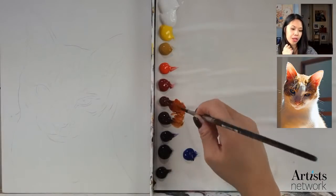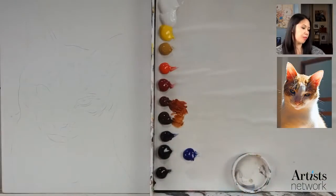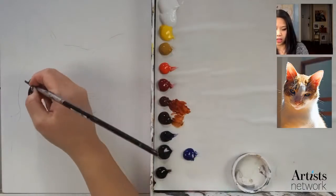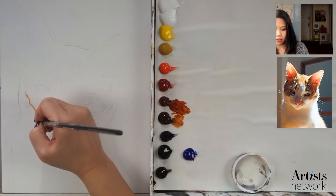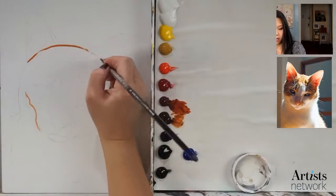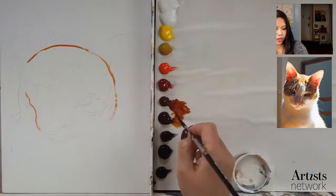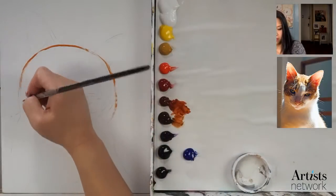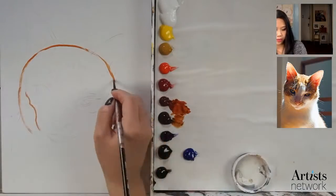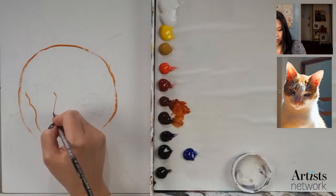Okay, so here we go. I'm going to take a little bit of this sienna, and I'm just gonna start to sketch in the cat. For those of you who didn't yet sketch in the cat, and you're just gonna do this with me, we're just gonna do a little arc.